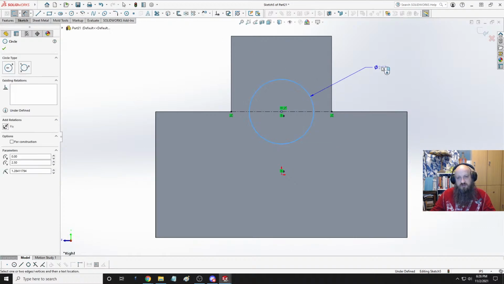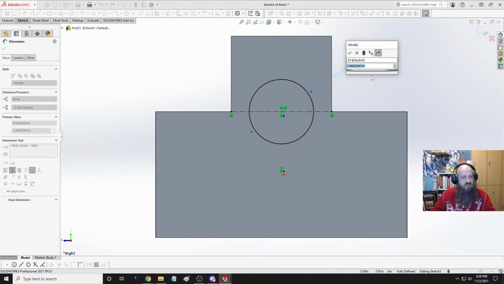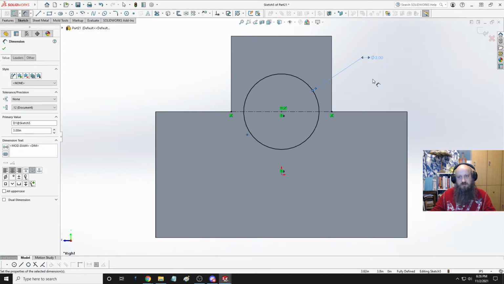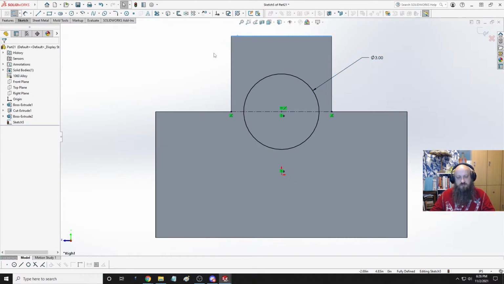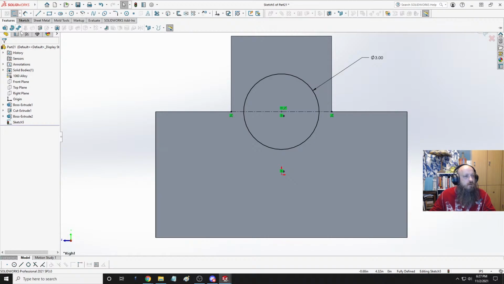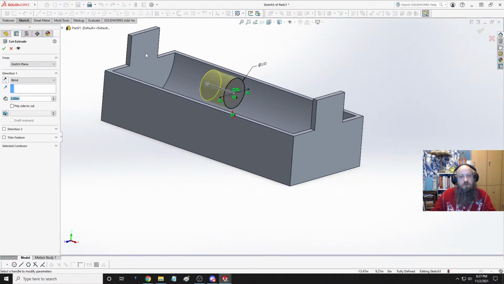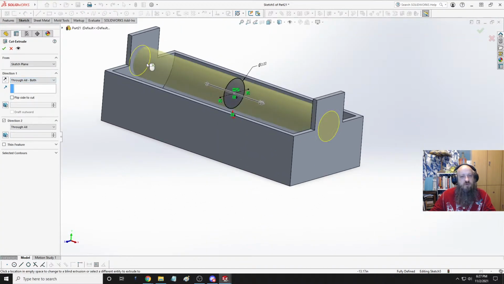I want this to have a 3-inch diameter. Yes, that's what I want. Okay. This is really a lot taller than I anticipated. So, oh, that's why. I can fix that. Okay. Through all, both.